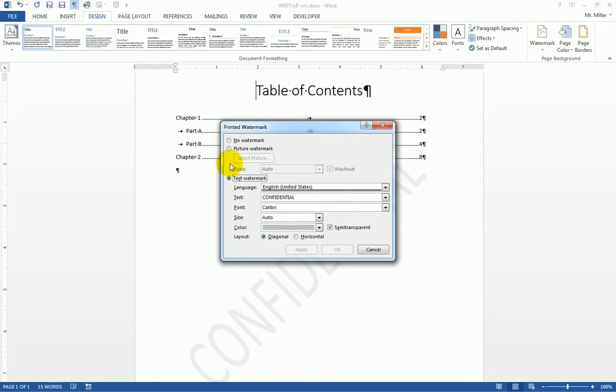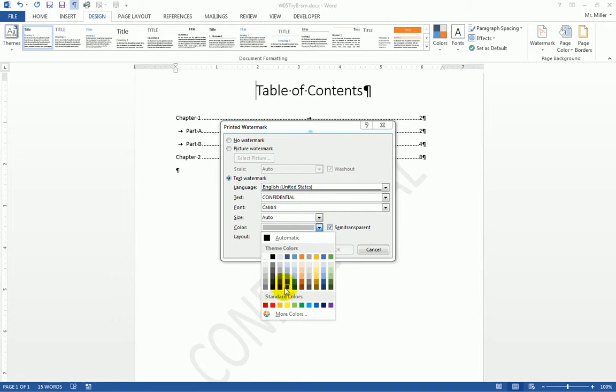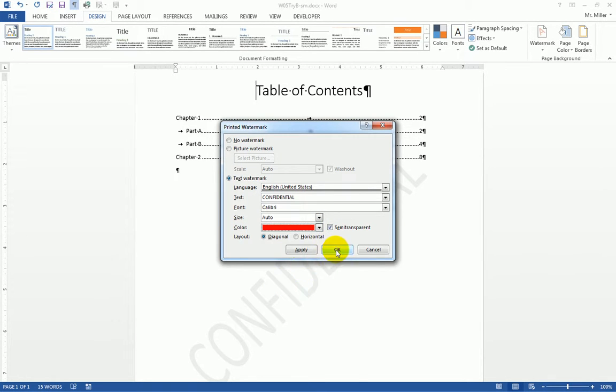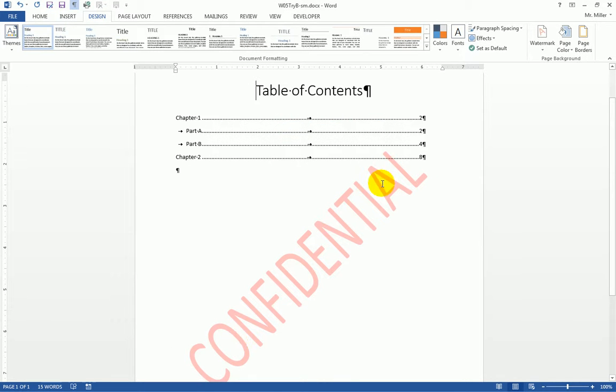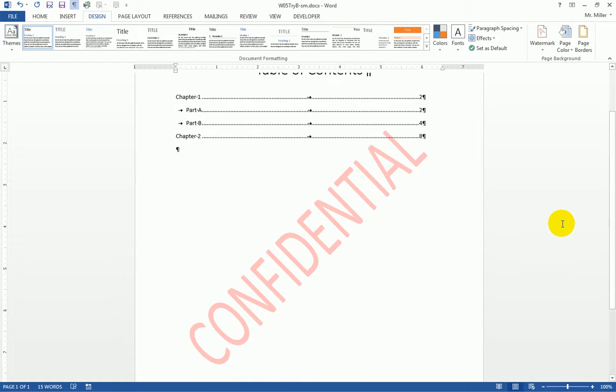What we're going to do to make sure that everyone can see it on their computer screen is change the color. Instead of making it this gray color, let's change this to red. When you click OK, that watermark should appear as a faded out red, which should then be visible to everybody in the classroom.